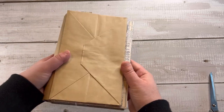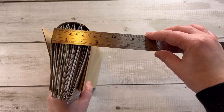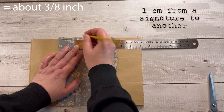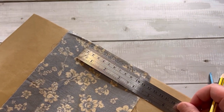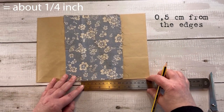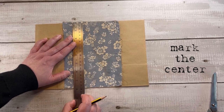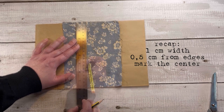Now place the signature in our bag, and with the ruler we can see the width of the signature. For me it's 1 centimeter, and this is a personal preference because in this type of journal I'm writing a lot and I don't add so much collage, so it's a great width for me. And for every signature, I mark 0.5 centimeters from the edges and then the center of my lunch bag.